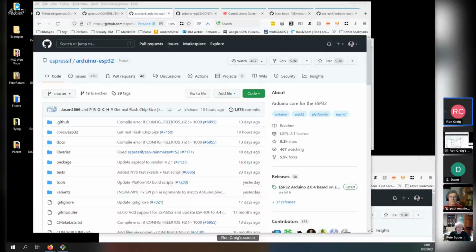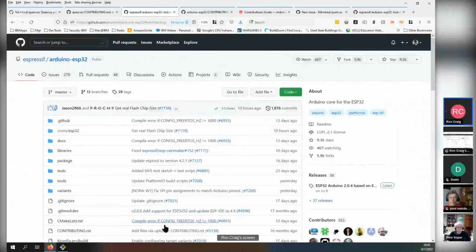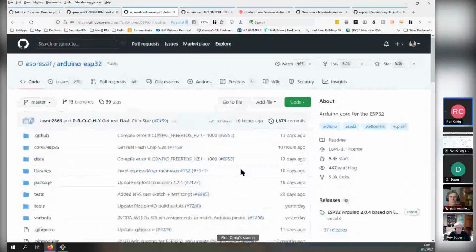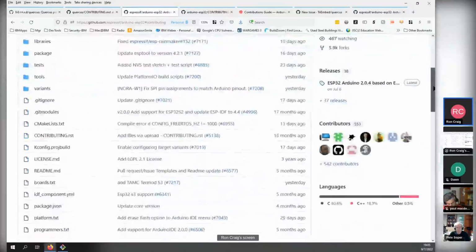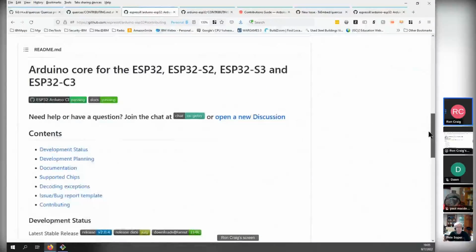Okay, so we're here to talk about some of the basic GitHub structural intro documentation files and so on. I thought the first helpful thing to do is probably to bring up another example project that is sort of in the same ballpark as what we are. This is Arduino core for the ESP32s. As you know, when people first come in, this is what they see. If you scroll down, you've got this README file.